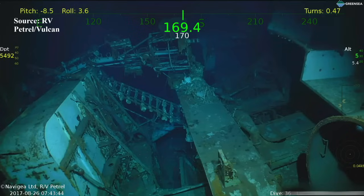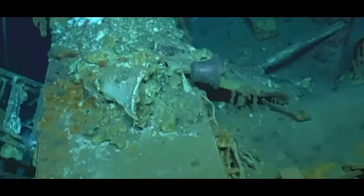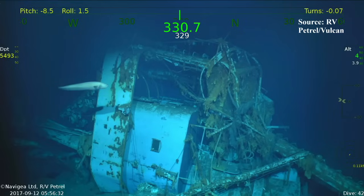The next picture, meanwhile, doesn't have much to touch on. We've seen most of this area in the previous shots, if only in the background. But it does have one particularly important note. The ship's bells resting on the metal here. When you move closer in, it's easier to make them both out. This is an area I touched on in my first video because of those bells. Although, to my knowledge, there was never any serious consideration given to recovering them. Not like Hood.